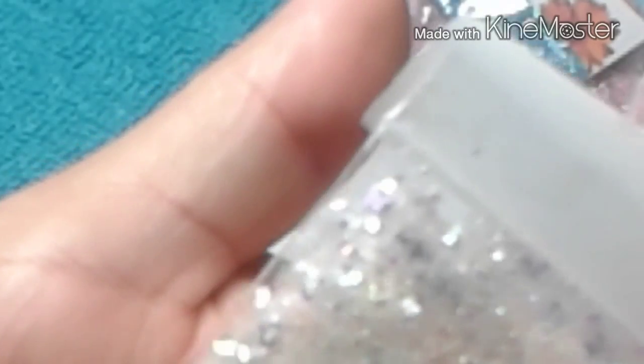This has purple butterflies, mylar. This is called rare pearl and butterflies. This is gorgeous. This is so beautiful. Look at that. We got little purple butterflies in it. Mylar, iridescent, little hexies and clear. Oh my goodness, this is beautiful. And over here, let me just get these out of here.